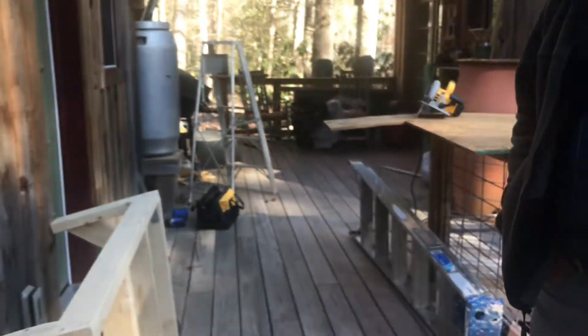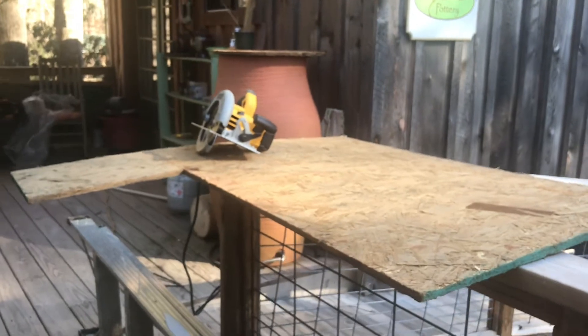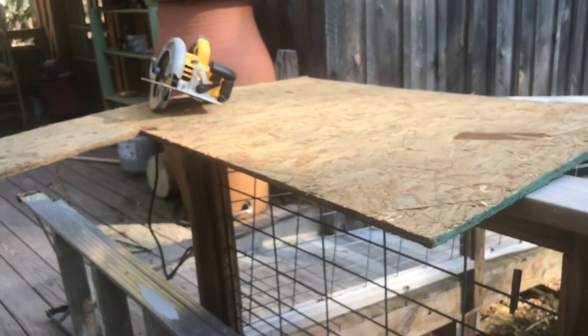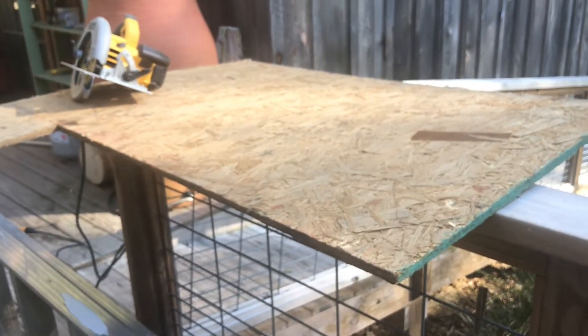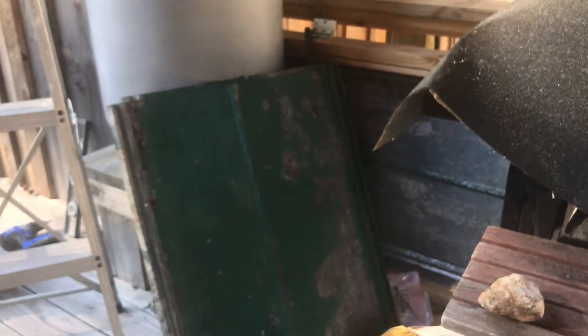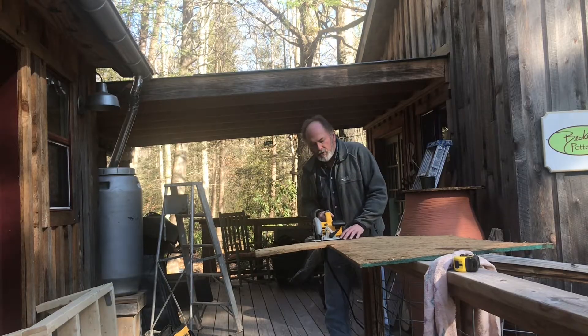I didn't throw any scraps away on my house and everything has come in pretty handy — I'm finding I'm pulling things out and using scraps. This is a leftover piece — I'm not sure if it's floor or wall or roof material — but we're going to use that as the base wood. And I have some membrane left over from the roof underneath my antique tin. I've cut antique tin on the house and have a ton left over. We have this sticky-backed roofing material that we're going to stick on underneath the tin in case there are previous holes, so it won't leak.